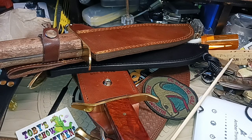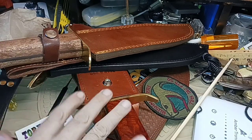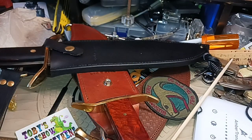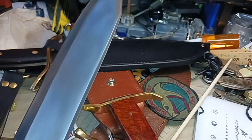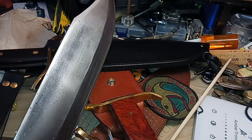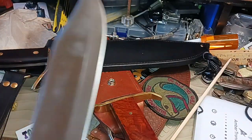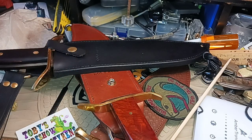I switched to a smaller knife — the Joker Corzo, a nice little knife — and I also had the Civivi Elementum fixed blade. Those are nice, but I missed the big knife feel. If you're breaking down cardboard boxes, the advantage of a big knife is you don't have to be real precise. When you get older, minimizing the amount of movement and effort is a big deal, and if you've got them sharp these things just glide through cardboard like butter.